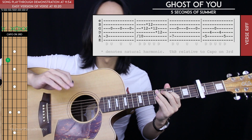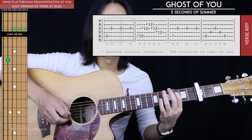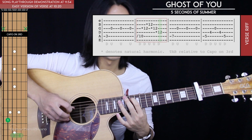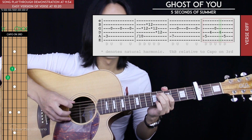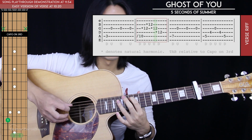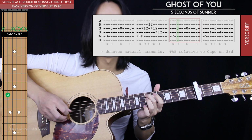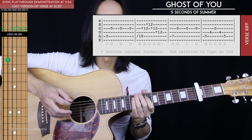And when you put all those 4 pieces together, this is the main riff. And at a faster speed.